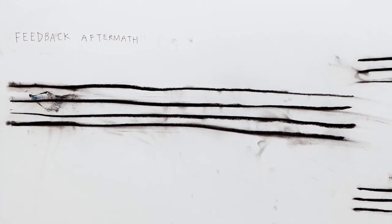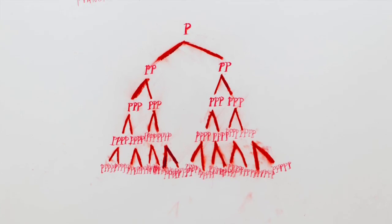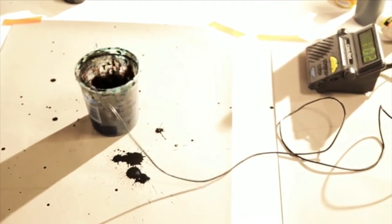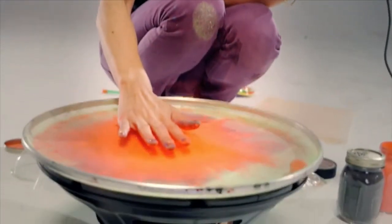You might have come in with the opinion that this isn't art. And you might, by the end of that session, or halfway through that session, have changed your mind about that. With something like sound, we were able to really just look at it like a blank canvas and say, how do we want to exhibit this? Because the rules are sort of still being written on it. And that's what's exciting to us about it.